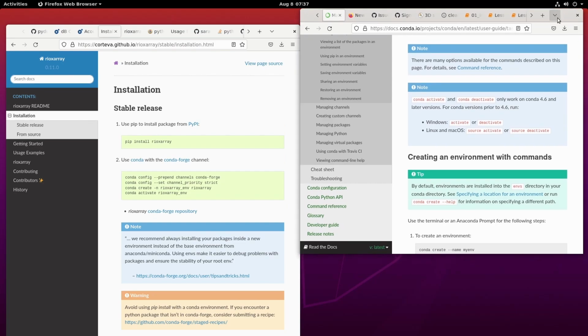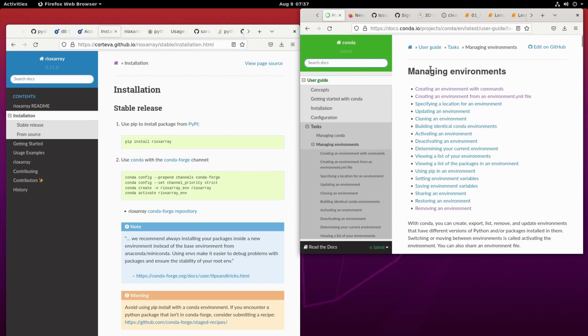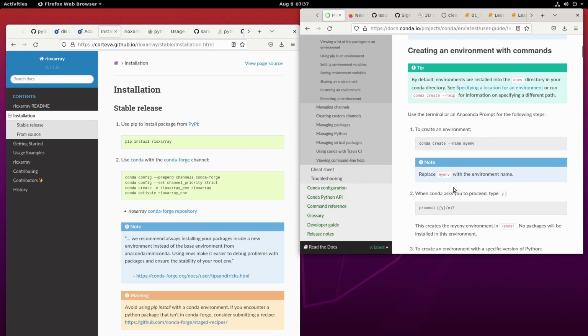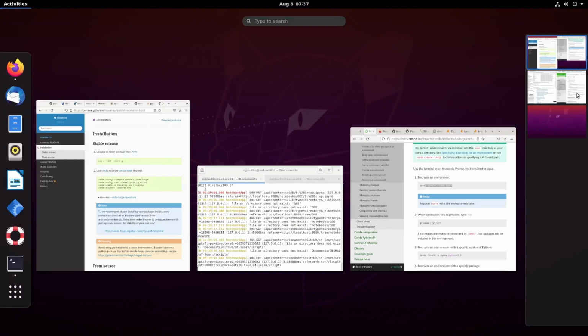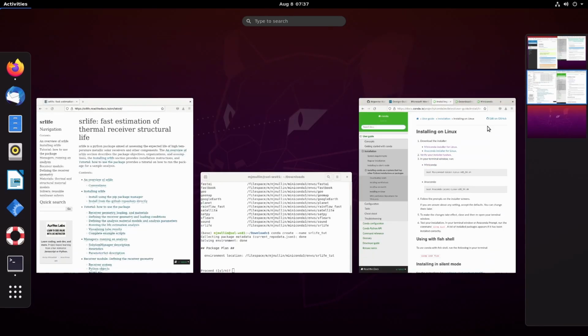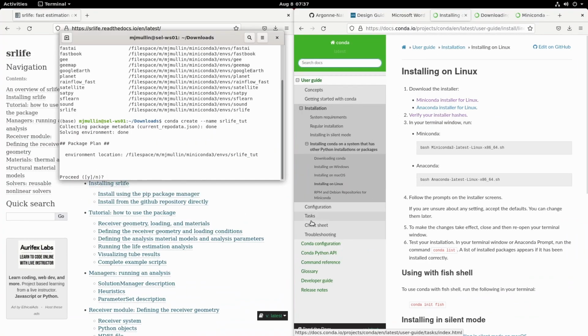But essentially, this managing environments webpage, which I'll put in the description, is pretty detailed, and it goes into how to use everything. So let me go back into my other workspace.